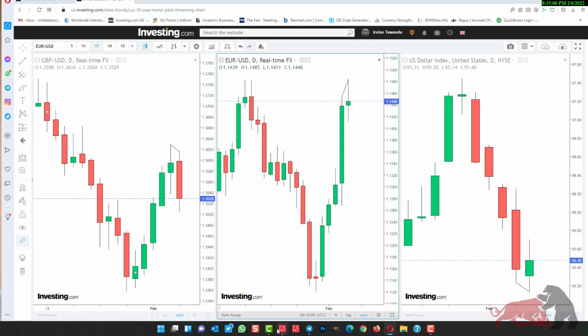Because now, this is where you have to link it with the interest rates. This intermarket analysis, which I've just done here. I've looked at the long-term interest rates, 30-year, 5-year, and 10-year, and I saw that there is strength in the interest rate markets, right? And now I look at the major currencies that I trade: Dollar, Euro USD, and Pound USD. Pound USD is showing me that there's weakness coming into Pound USD, and Euro USD is showing me also there's potential weakness, potential distribution, but we need Monday's price action.